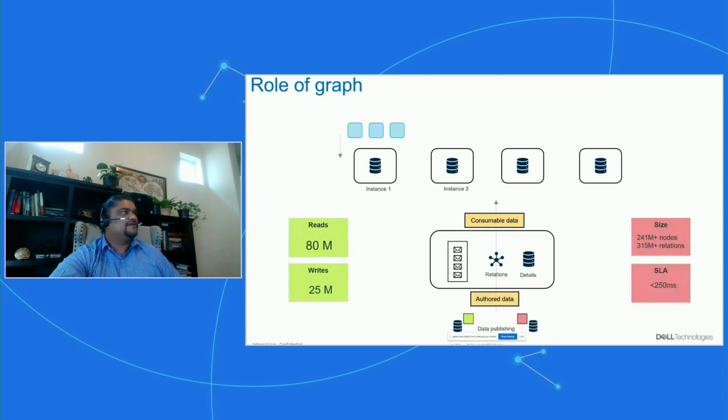Now, coming to the role of graph, what we quickly started using graph for is to glue the separate systems that we had in our enterprise. By interlinking entities that were previously stored in separate databases, graph unlocked the ability for us to bring this data together for the purposes that we saw in the previous slide. Using graph exclusively to store relations between entities and augmenting with other database technologies to store details, we were able to bring data that was previously disconnected together.